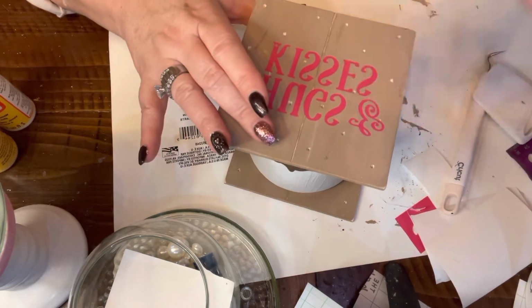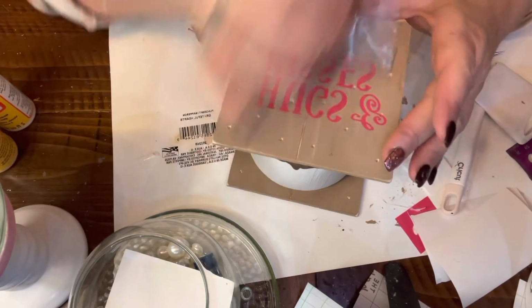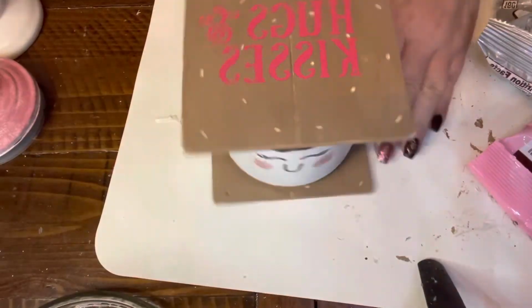So tell me what you think. Would you try this one out? Do you have any ideas that are different than the wood for the top and the bottom? Do you like the clay idea better? Go check her video out to see.